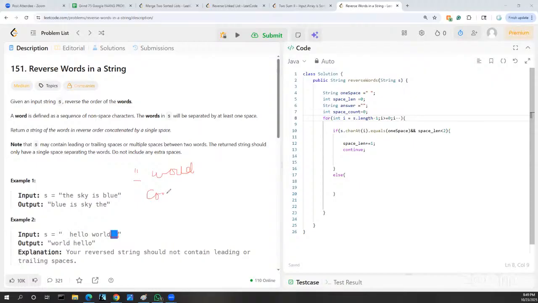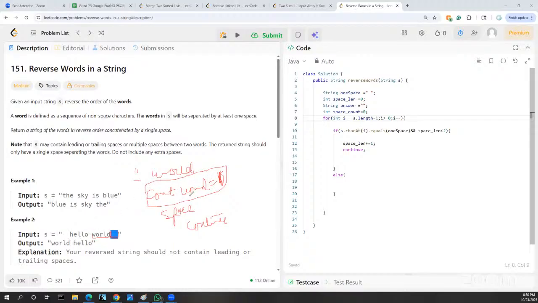If the count of the word is equal to 0, that we haven't counted any word yet, and I have a space, I simply continue. But once I hit a non-space, I can start counting a word until I reach another space. So now my count becomes 1. Okay? Now if the count is 1, I do not need to ignore. In fact, I need to count spaces.